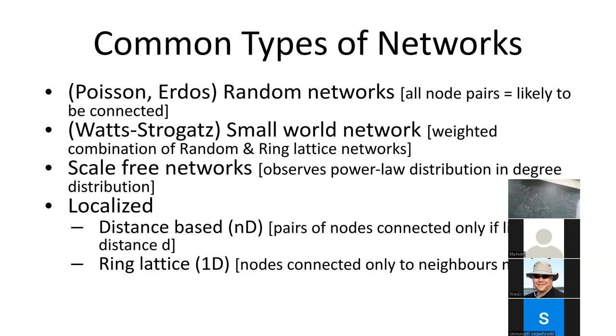Okay, so these are 4 types of networks I've talked about so far. Distance-based and ring lattice, these are both very localized. Random networks, which are very unstructured, and small world networks. How about scale-free networks? There's that final type. And these two capture a property of the world that's been noted empirically. What are scale-free networks? There's a technical way that I could describe them, but at an intuitive level, what are they capturing?